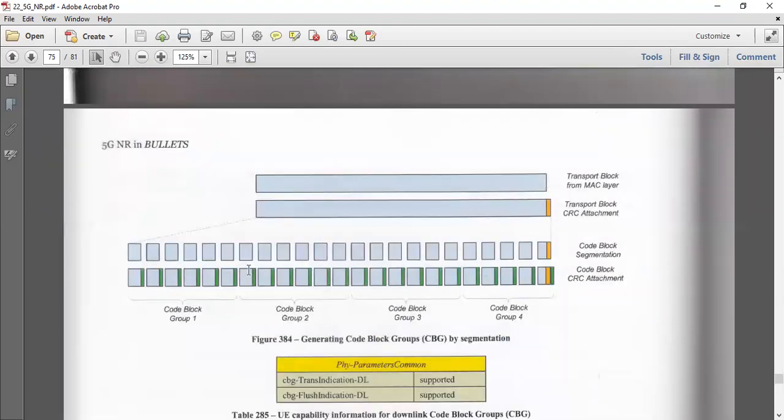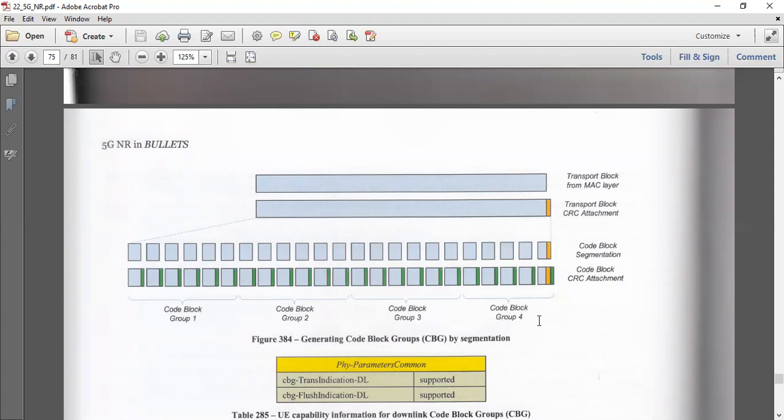So it's like this. The transport block is split into a number of code blocks. You see code block group 1. There are so many code blocks, but you have created 4 code block groups. For each group, you send a bit of ACK.